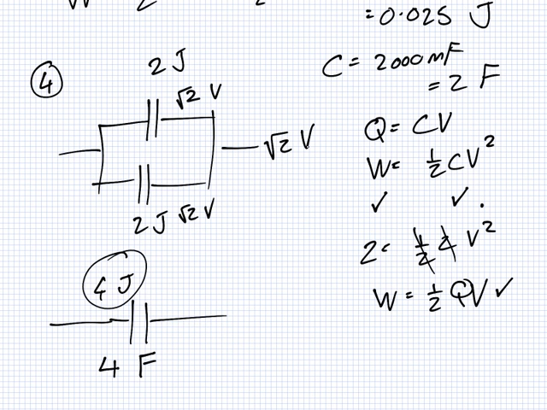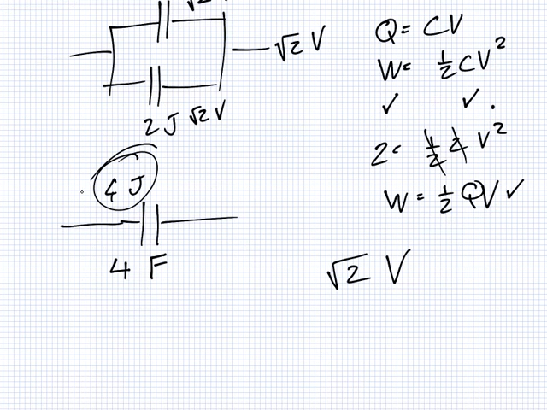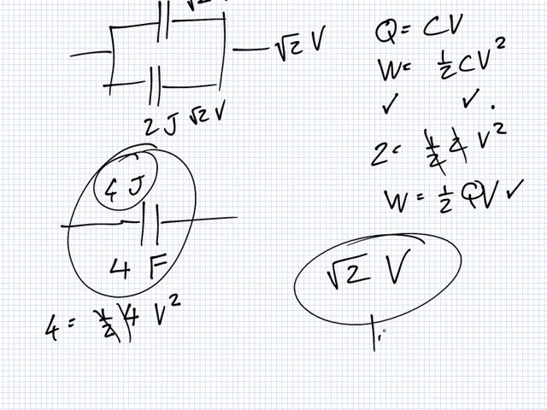So, what was my question? What's the voltage? I think for the first part it's root 2 volts. Now I wonder if I get the same answer if I look at this. So 4 equals a half 4. Oh, interesting. Yeah, it's the same. So it was enough just to look at the top one because they're the same. So root 2 volts is the first answer. 1.41 volts. And now what about the second one when they're in series?